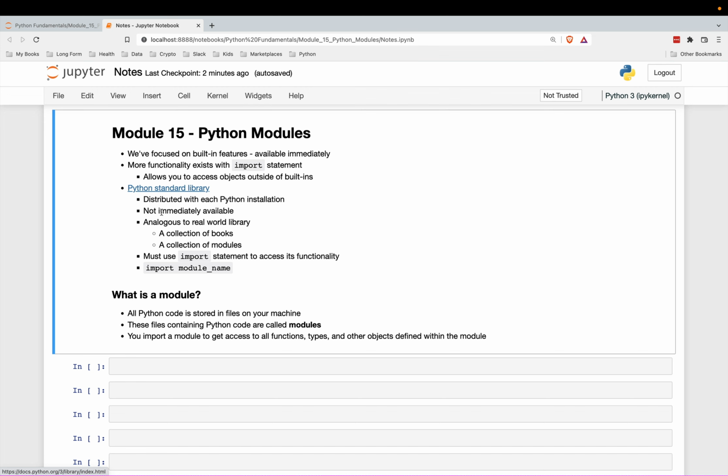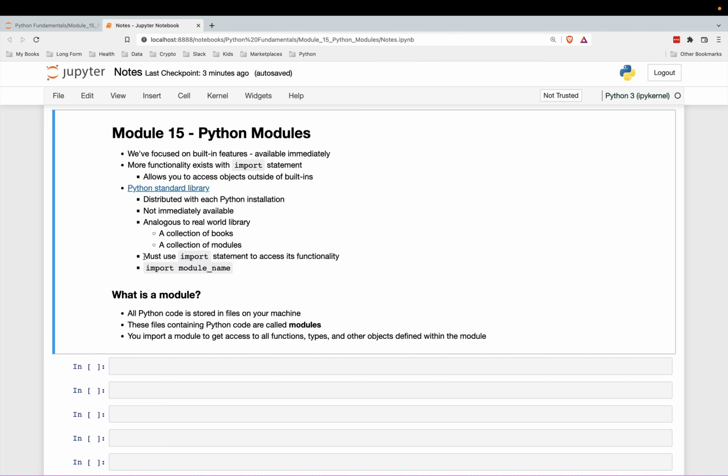So I like to analogize the Python standard library to a real-world library where you have a collection of books. So in a real-world library, you have all these books. If you want information on one particular subject, you go get your book, you read about it, and then you learn about it. So the Python standard library is similar. There's all these modules. Each module has a specific collection of objects that you can use for completing a specific task. So like the random module that we've used before has all of these functions that are associated with creating some sort of random number in some way, or choosing items randomly.